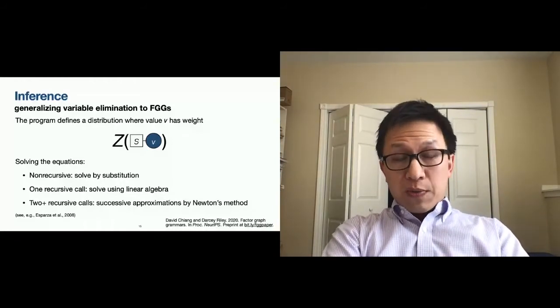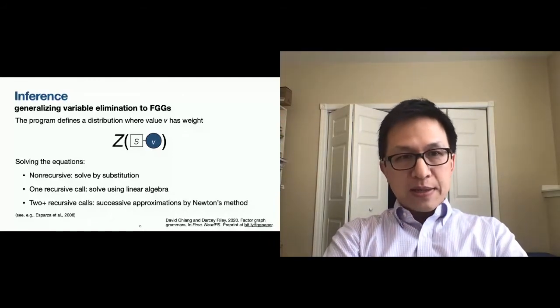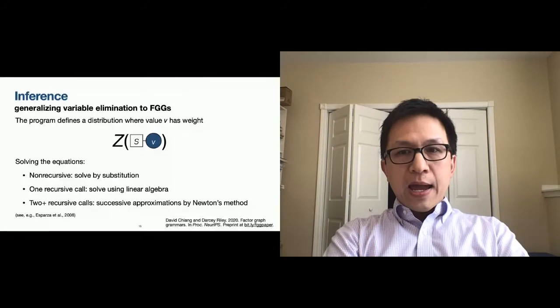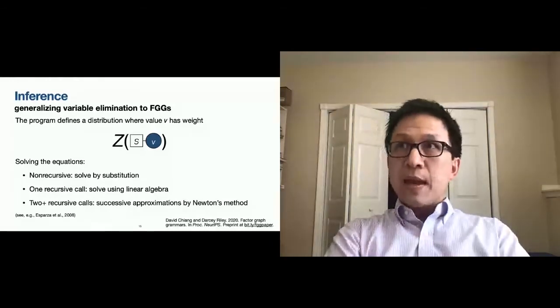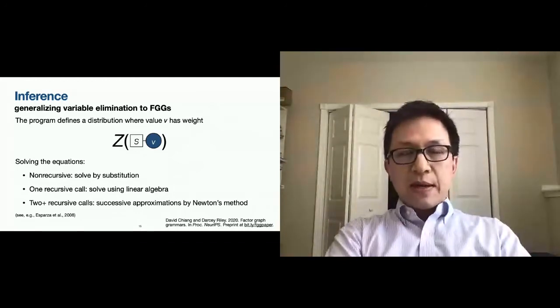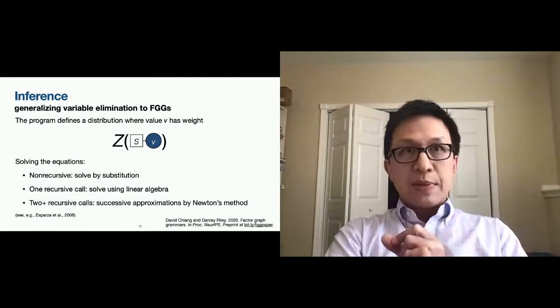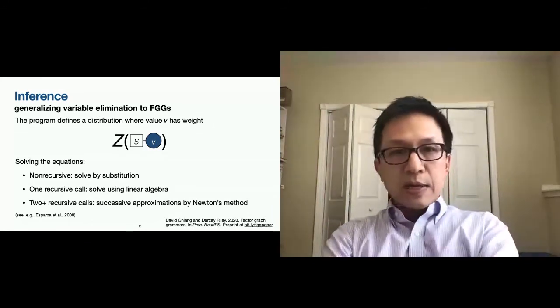If there are two or more recursive calls, then we cannot compute this exactly, but we can do successive approximations by Newton's method, and each iteration will take cubic time again, and the number of iterations will depend on the particular properties of the grammar. But the best case scenario is that Newton's method, I think, doubles the number of bits in the answer at each iteration.